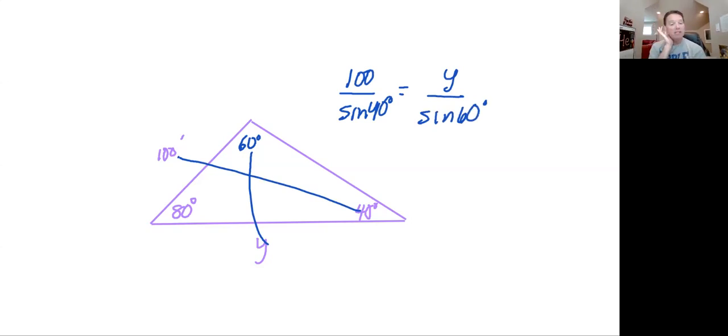Before you do this, I want to point something out. I know that in the lesson I showed you a over sine A and b over sine B and c over sine C. At that point, it might be easy to think, oh gosh, how do I do A's, B's, and C's? I want you to see right now, I don't care what A and B and C are. I just have to come up with two of these pairs, two of these fractions. So I think you can see how I hopefully will just move this up to the top over there. Let's see what that's going to come out to be.